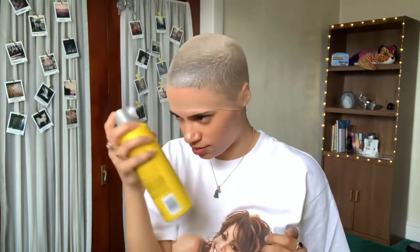Oh, I hate this part, it's always so cold. I don't like this part, I truly don't. I dry the lace and the wig cap. I cut my ears out first. Just be careful not to cut your ears, guys, because that's not fun. After you get your wig cap glued on and cut to how you like it, you're gonna just pop the wig on your head.